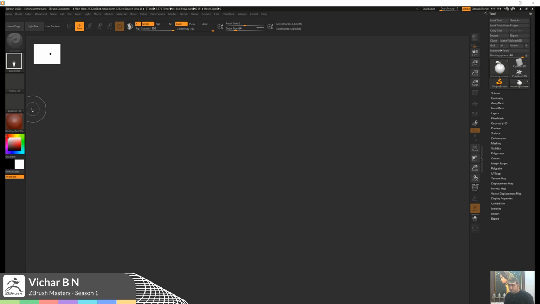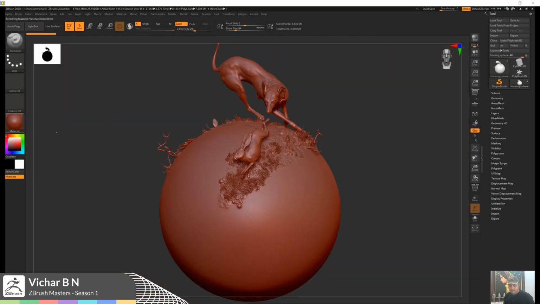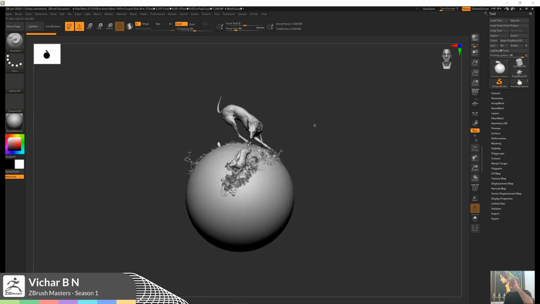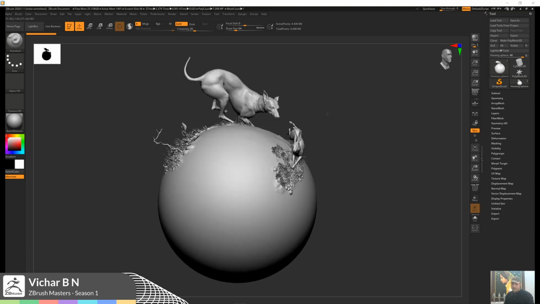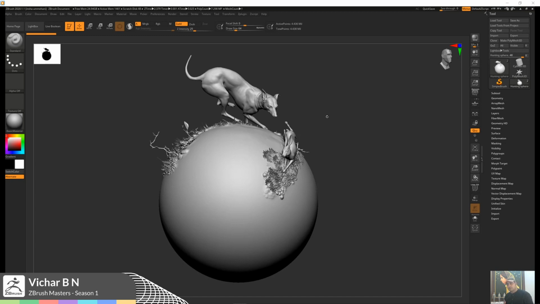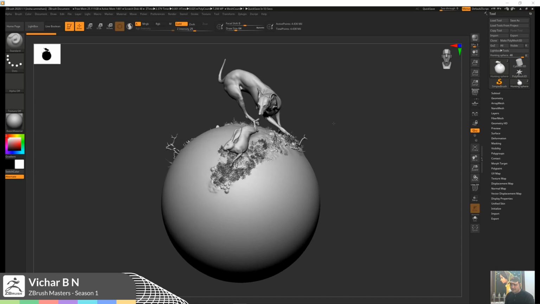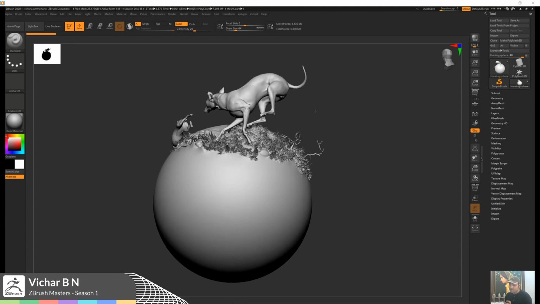I will show you first a single spiral composition. This was done as a beta test for ZBrush. The whole idea here, once again, was the same thing. I wanted to capture the frozen movement, and at the same time I wanted to leave the spectator to think whether the rabbit survived, the hay survived, or it's been eaten by the dog. If you see here, it's a spiral composition. It gives multiple views for the viewer.